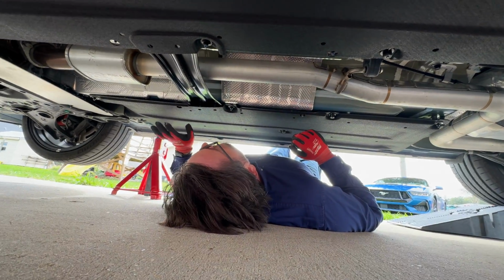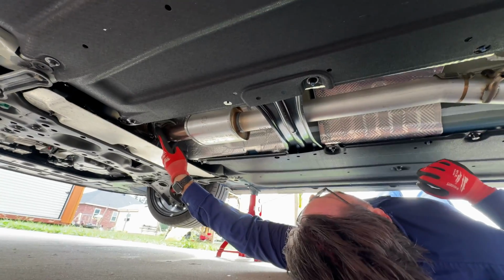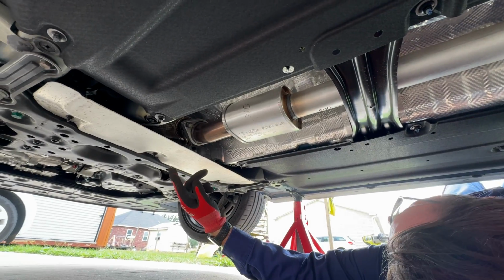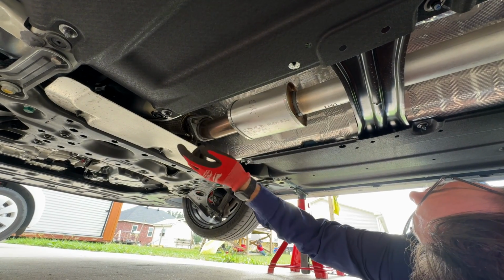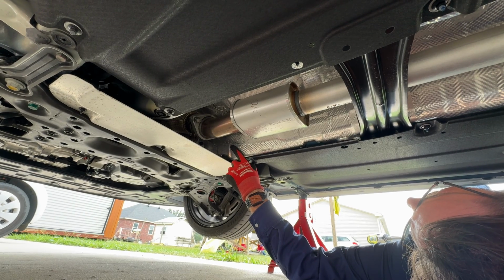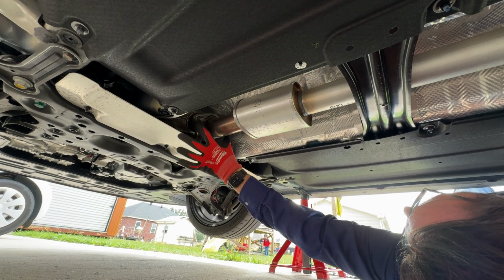All right, so initial assessment, we're going to be unbolting right here, right off the downpipe. The downpipe appears to be possibly more than one piece. It looks like I see a section ahead of that. I hadn't looked at it too close. The downpipe on this thing is massive. It goes from the back of the engine all the way to right there. I see another piece, the flex section ahead of this.